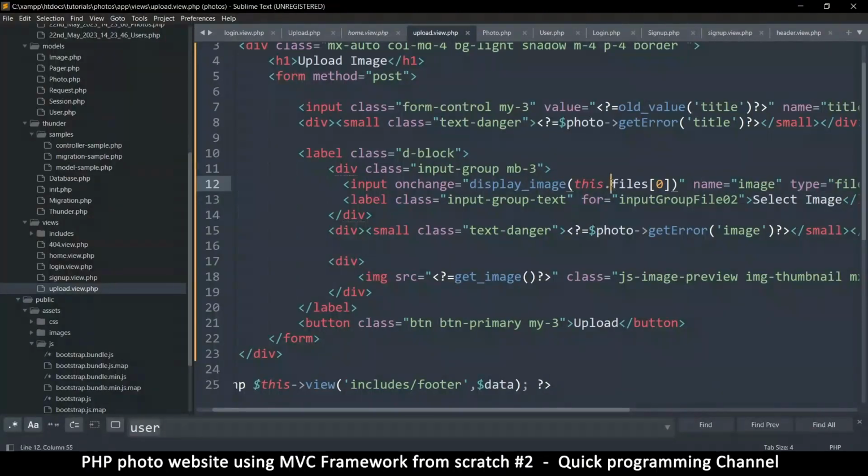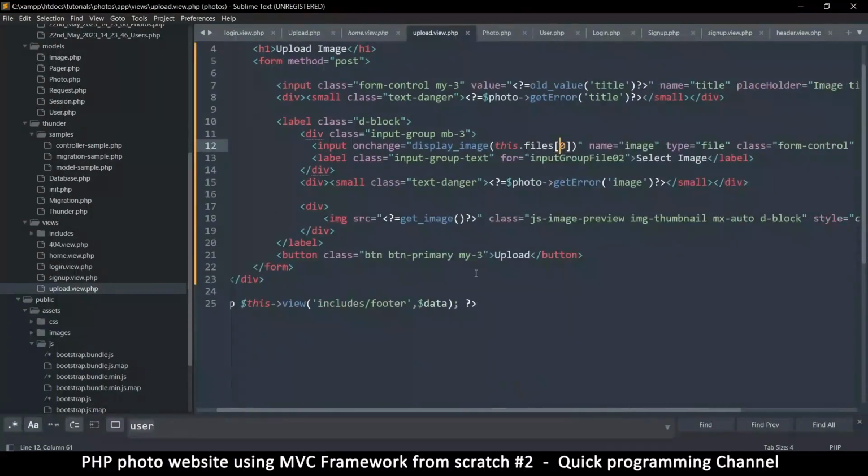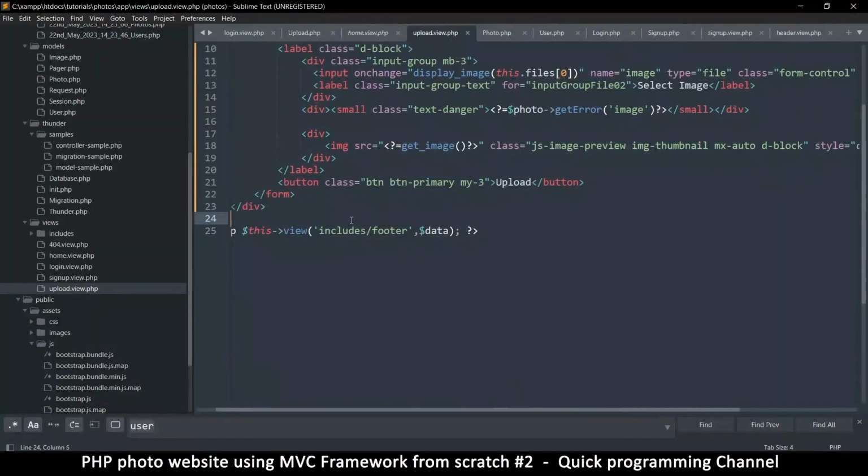So you can say this.value and you get that value, this.name and you get this value here. But there's a property called files, which is an array that stores all the files you add to this file input. So if you select multiple files, since it's an array, it can accommodate all of those. But we just want the first file selected, so that's why we're doing files[0] like that. So we're supplying that file to wherever it can be used here.